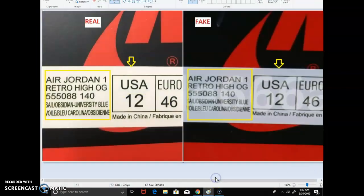Now let me show you the box label. On the authentic pair, the lettering is very nice and clean. On the fake, it looks sloppy. The label on fakes is almost always snow-white and pale, while on the authentic it's more off-white. Also, the position of the label is different — on the fake it's covering about half of the 'R', whereas on the authentic the proportions line up properly. Zero in on 'Made in China': on the fake, the '12', the '46' — everything is just sloppy.